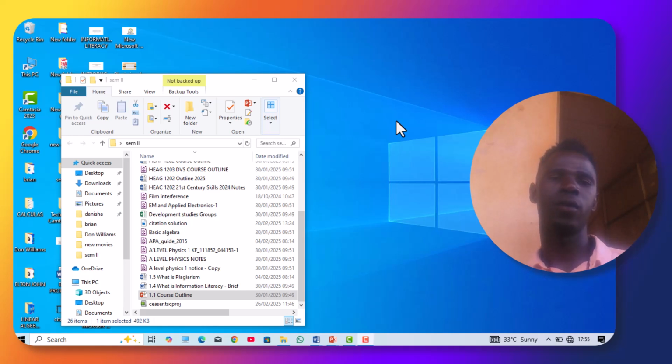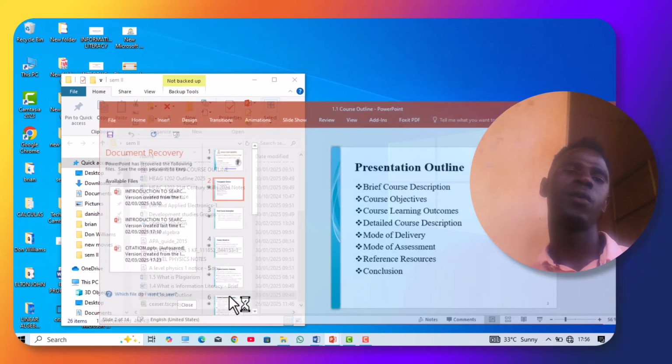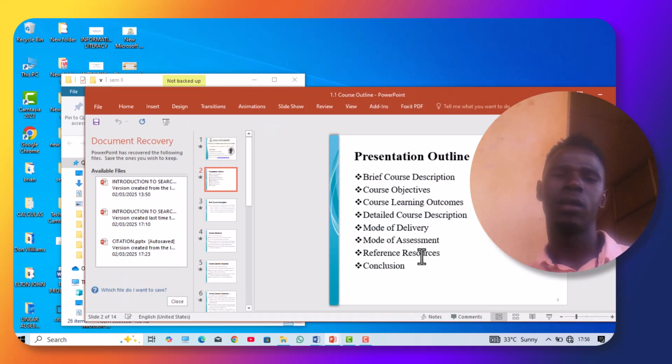I hope you will not have any complications with the information literacy. Now I will handle this in very many aspects so that you get to understand this fully. With the information literacy, I have some slides here. Basically, we have the course outlines that we must learn before applying this. Now you can see the slides.